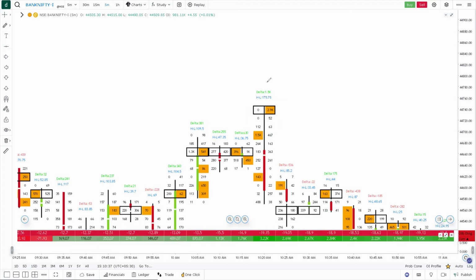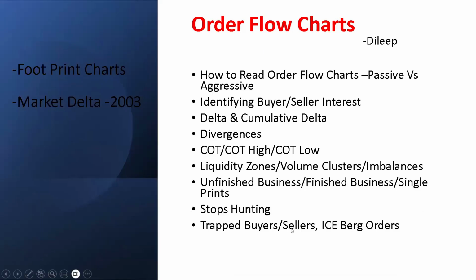So this is the iceberg order, guys. Again, let me tell you, order flow charts are a very powerful subject. You need to focus on the order flow chart for at least 6 months to 1 year minimum to become good at it. And you need to understand the bigger picture of the market. Bigger picture means the main trend is up, the prices are continuously making higher highs, higher lows on the daily candle.